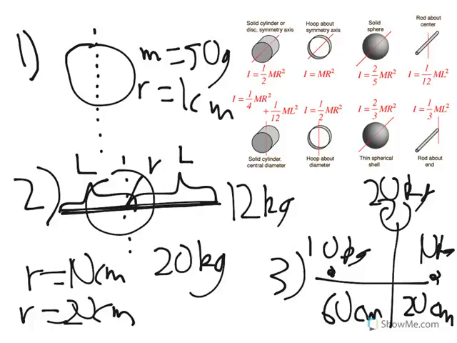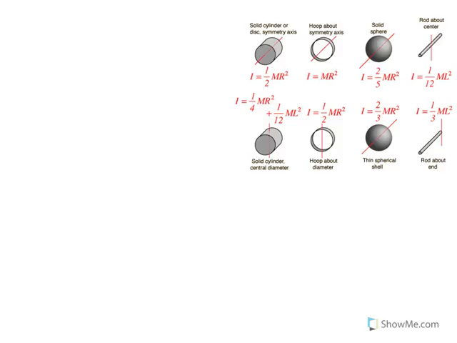So good luck. Let's start with the first one. The first one's relatively easy. All we have to do is just plug in the appropriate numbers for the appropriate constants. It's a solid sphere, so I equals 2/5 mr squared. Sorry, not a solid sphere, it's a hollow ring. I'm not sure how I got a solid sphere from that.